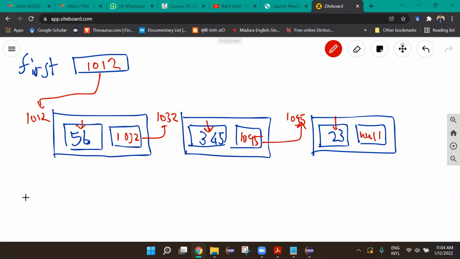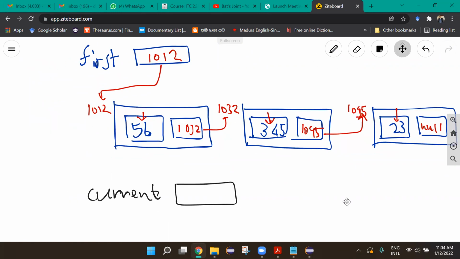Let's call that variable current. Right? Current variable. Current variable's type is node. Right? Node type variable.